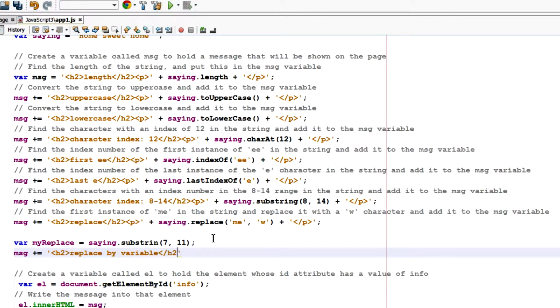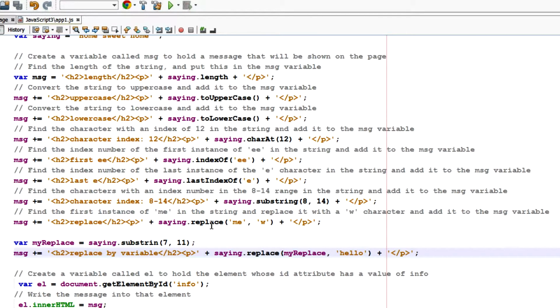I'm saying that because instead of hard coding this in there, we are using a variable to look for it. So saying replace our variable myReplace, replace it with hello. And I think I missed a parenthesis. Okay.